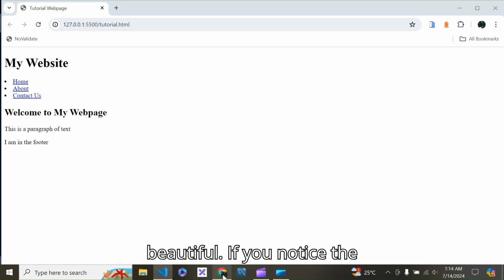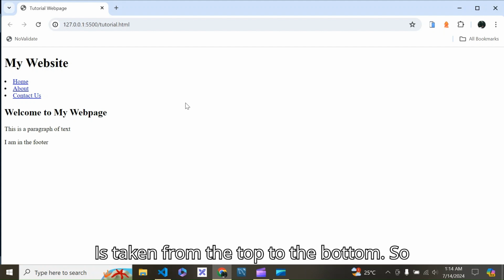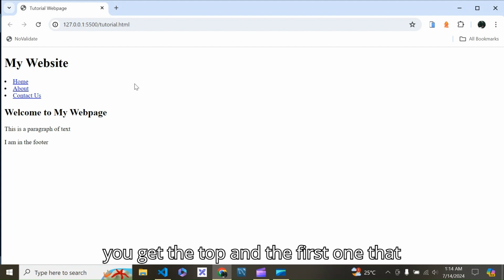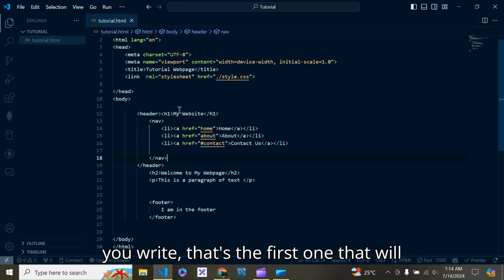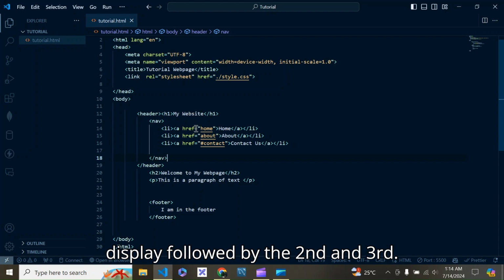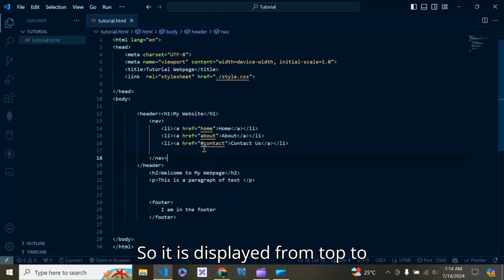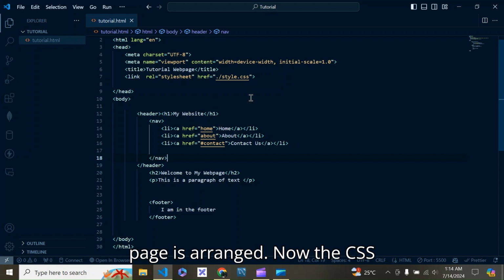If you notice, the HTML document is read from the top to the bottom. The first one that you write is the first one that will display, followed by the second and third. So it is displayed from top to bottom. That's how the HTML page is arranged.